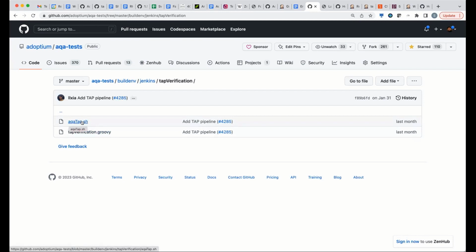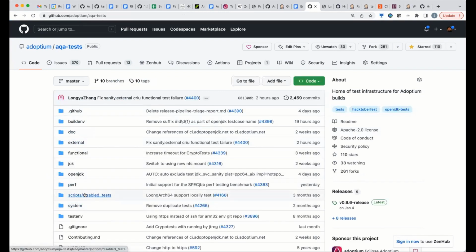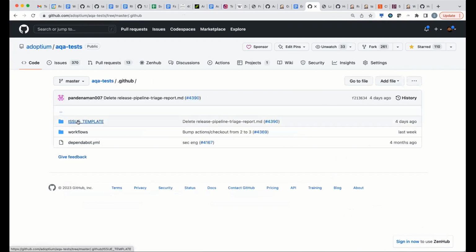It could probably get moved up into scripts here under a tap verification. And that way, when we do add the Aquifer workflows into our workflows folder, they can pull it there. They could still pull it from the Jenkins folder too, but just a little bit of tidy up. Yeah, I'll stop talking.